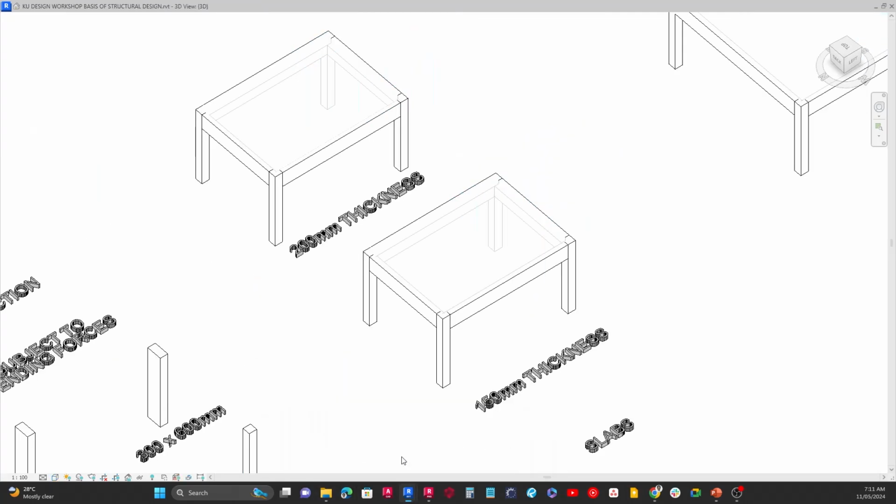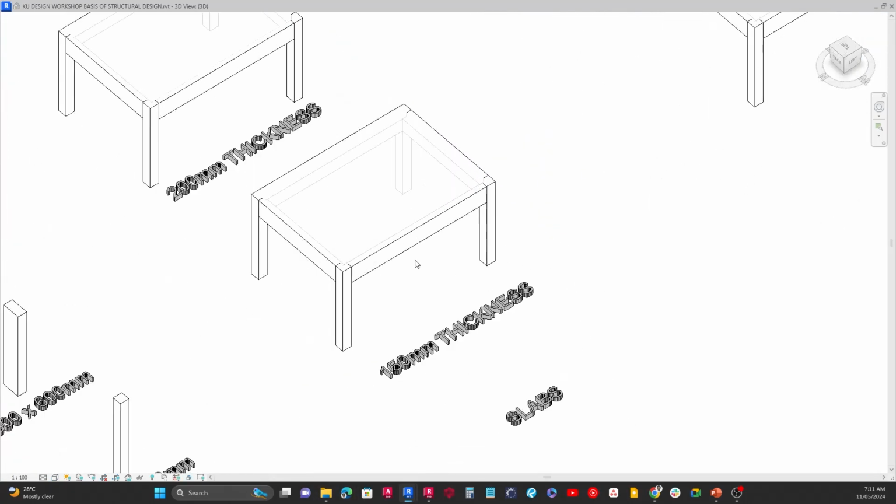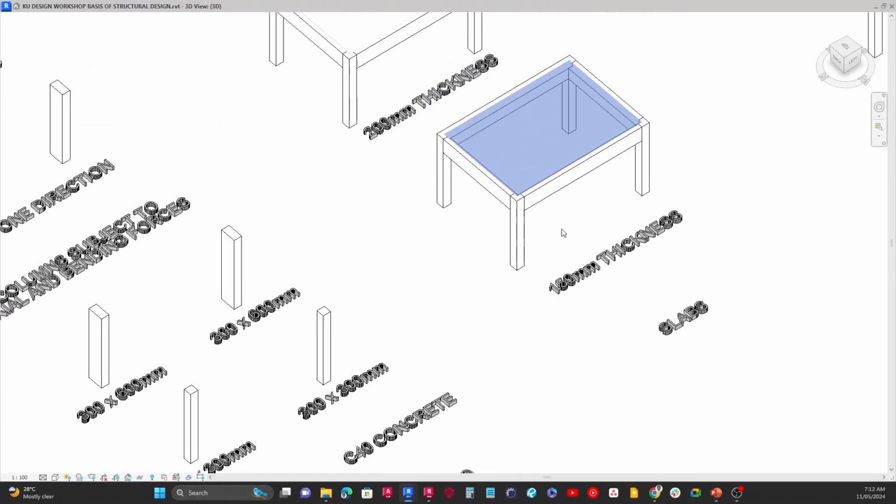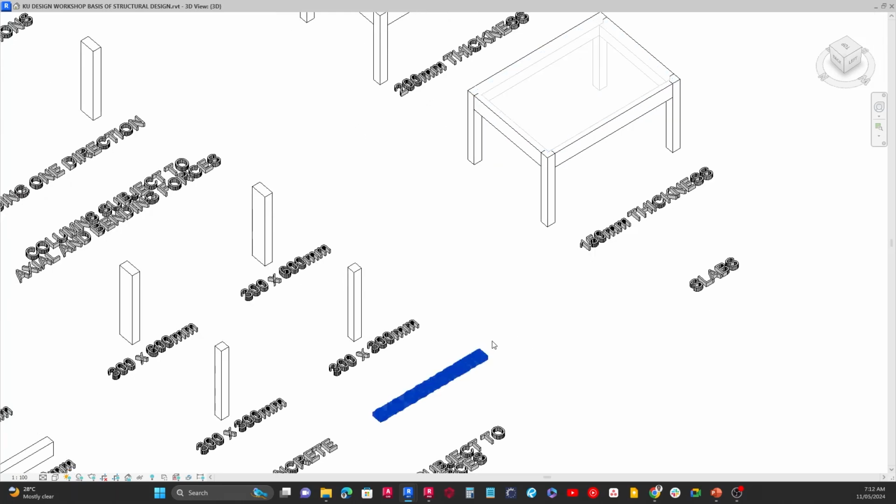So we also looked at it as well for slabs with different thickness over here, for instance. And as well, slabs can also have different materials, just like the beams and the columns. Now for instance, if this particular slab here had, let's say for instance, a C20 concrete, right, it won't be able to carry as much load as the C40 concrete.